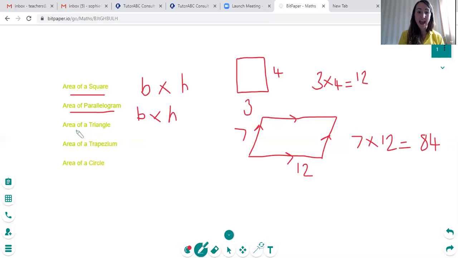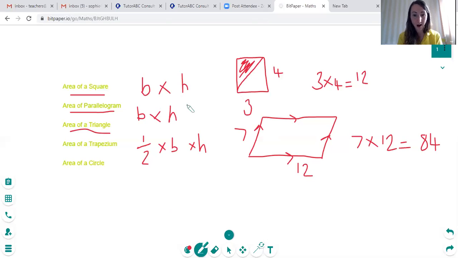We haven't actually put the answer here, so you can answer that yourself. Then the area of a triangle is the next one we're going to look at, and this is half of my base times height. So it's the same formula we've been using so far for a square and a parallelogram, but we're just halving it. Easy peasy lemon squeezy. The reason for this is that if we take the example we had at the beginning and cut that in half, that's now a triangle. So we do exactly the same thing as we did earlier, base times height, but we just halve it.